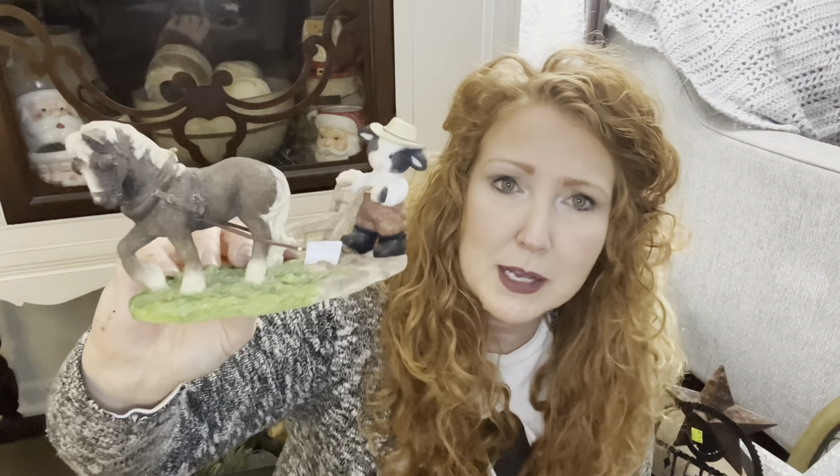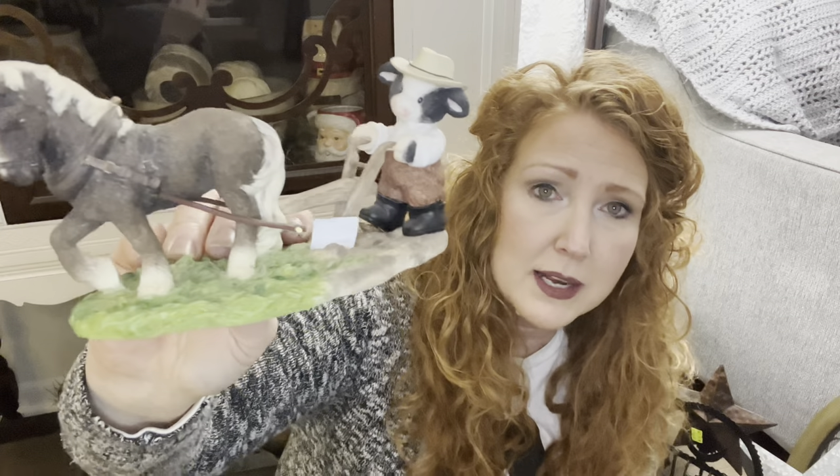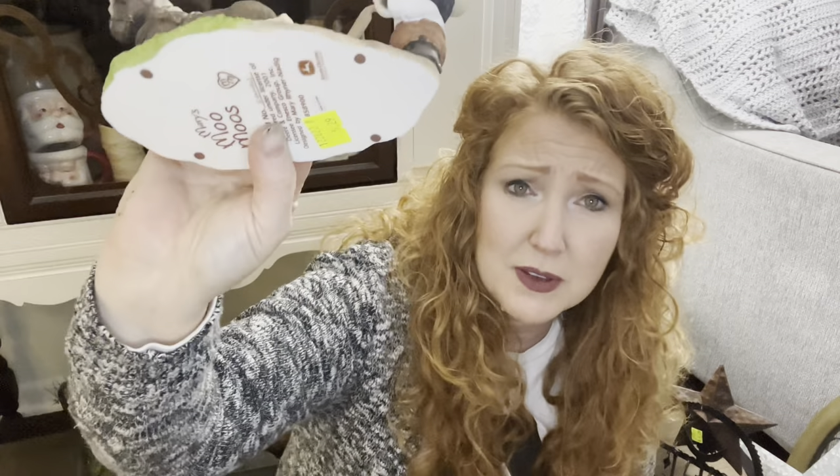I saw this and it's the Mary Moo collection — so this was $5.29. I know the Mary Moo collection is collectible. This is the John Deere Mary Moo collection, and I looked it up while in the store — the last one sold for $129 on eBay. Whether mine will sell for that I'm not sure, since I don't do auctions much, but I'll pop this on and price based on what they sold for. It was the horse that really caught my eye in that piece.